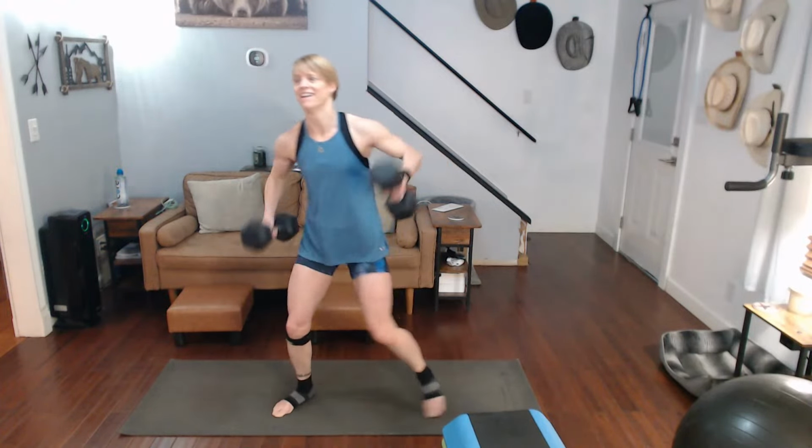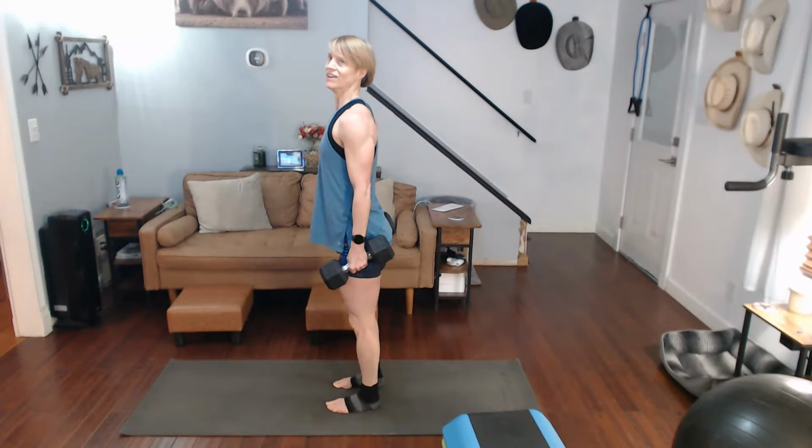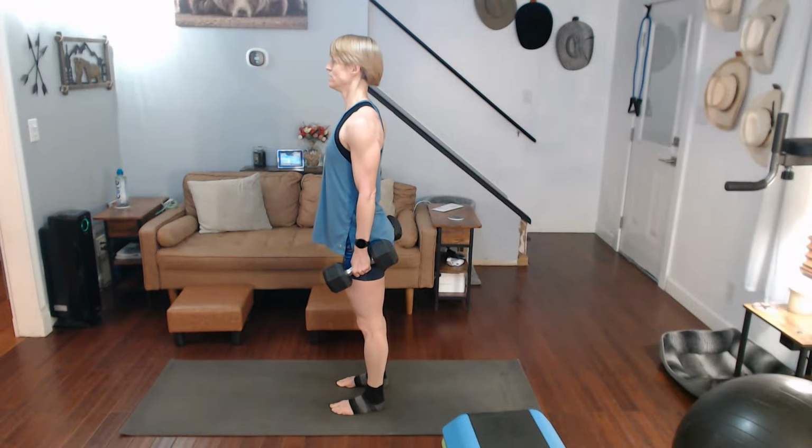Deadlifts are next, and then we're back to our step cardio, after we get a little stretch. Deadlifts.